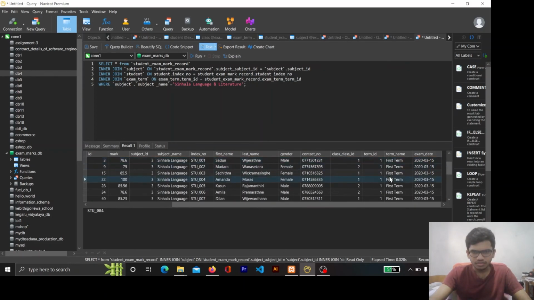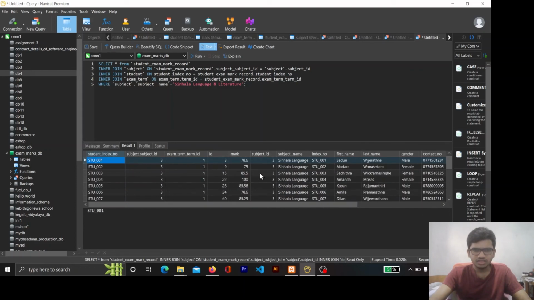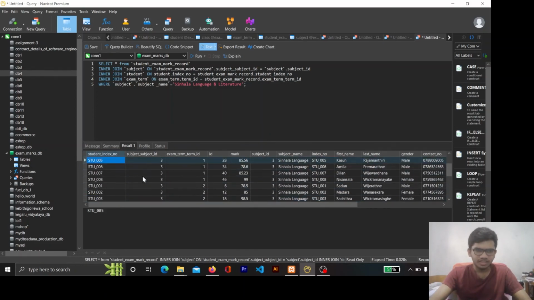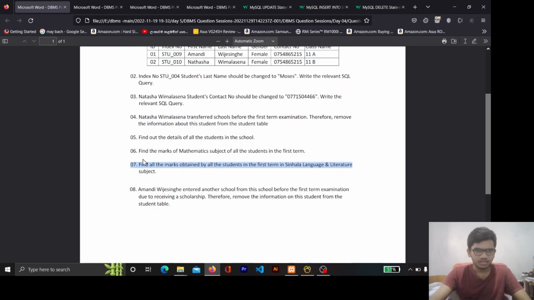So all the terms, including first and second term, for the subject literature. The students' marks for Sinhala literature in both first and second term can be found here. I have written the query for the seventh question.